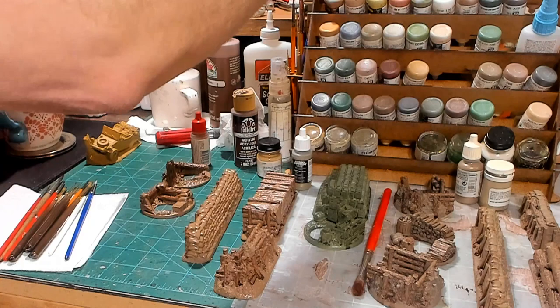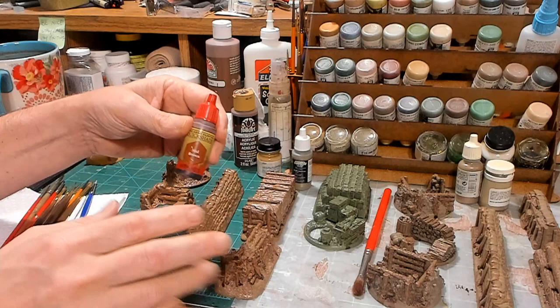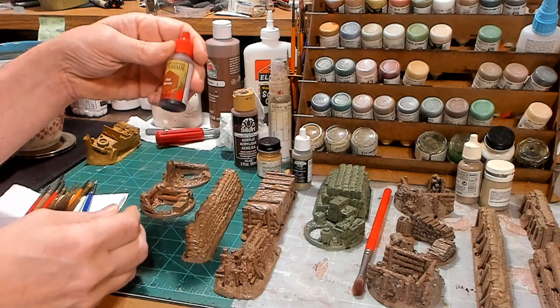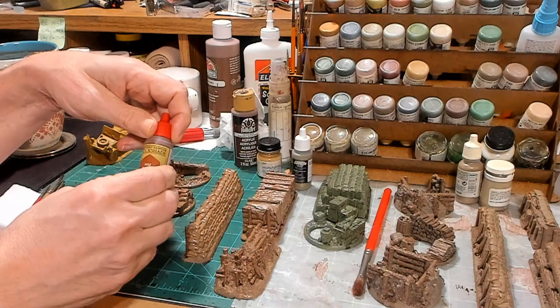All right, now the next wash that I did was a mid-brown wash. Some of these I did with pure mid-brown, no water. Some I did with 50% water, and some I did with various degrees of water. I was experimenting as I went ahead and did these. No real rhyme or reason. One of the reasons why I did it that way was I didn't want it to be consistent. I wanted it to be a little bit different for all these different pieces, because I wanted the pieces to be unique.